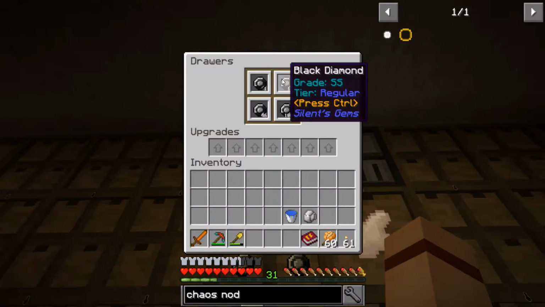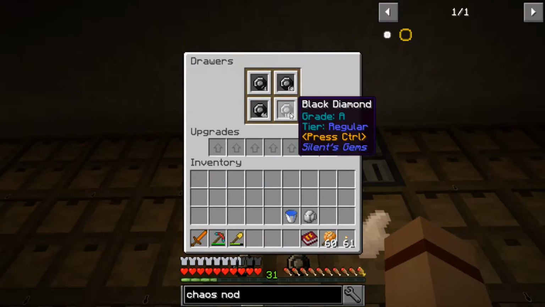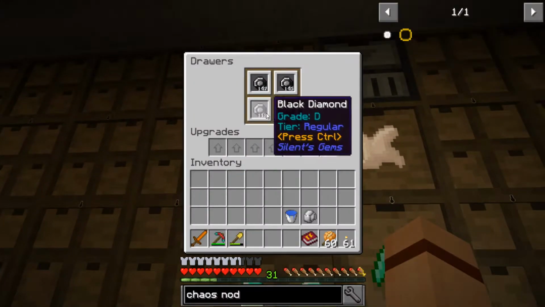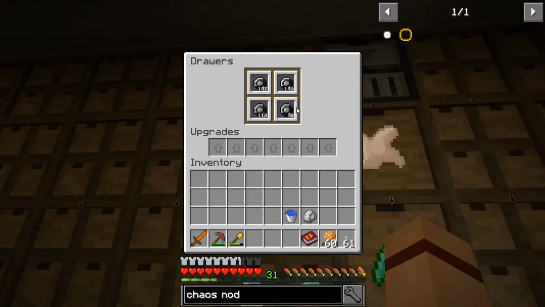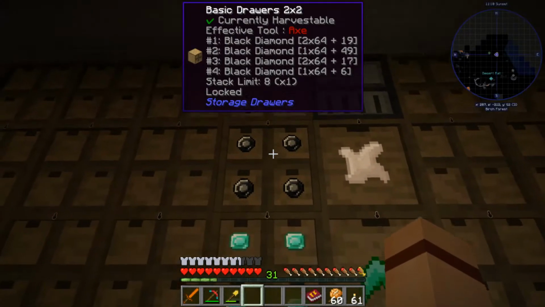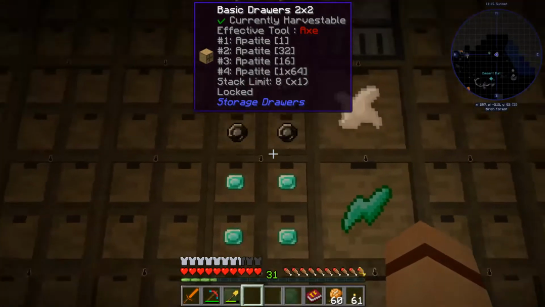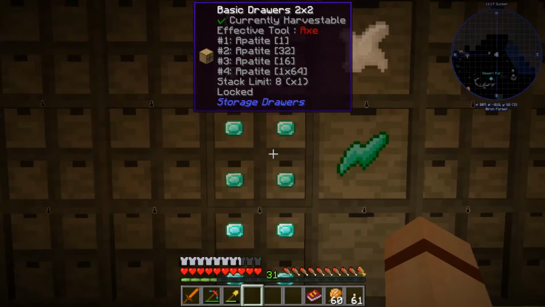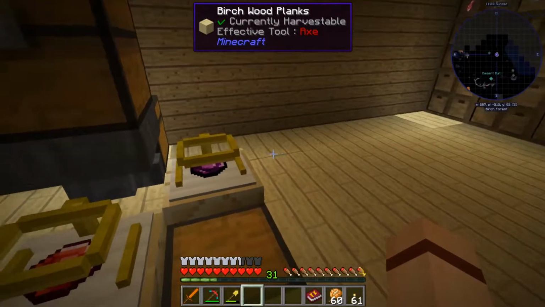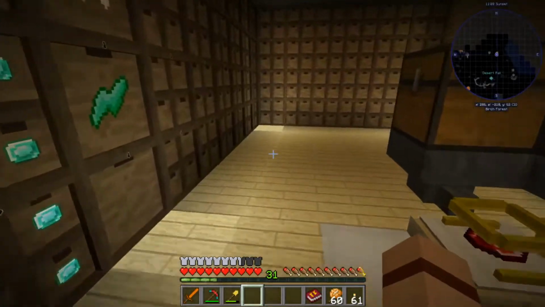So you can see the grading is SSS is the best, then it's SS, S, A, then it's B, C, D, and E being garbage. So there's 8 total grades that they can be, so 48, there's 4 in each, so that's 2 of these, so 48 times 2 is 96. So I've done the black diamonds, and I've been working on apatite, and then I've also been working on rubies and violet sapphires. So here's what I've got here.